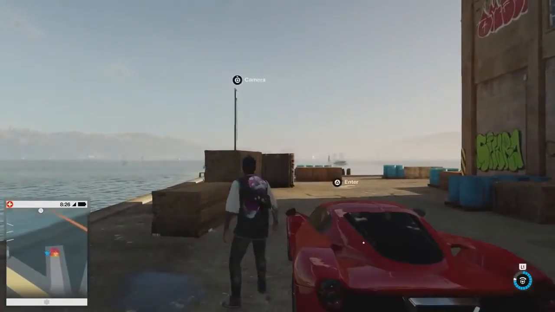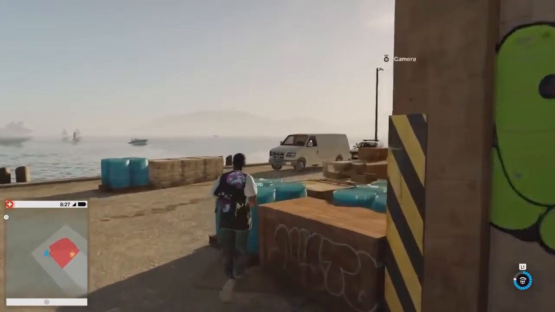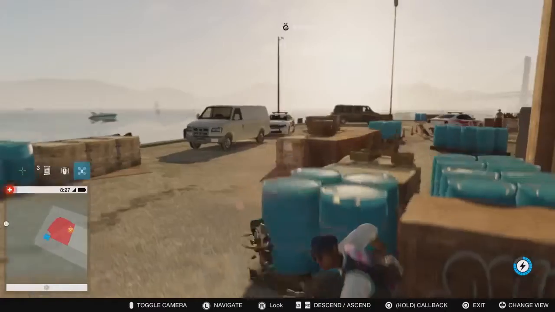Operations in Watch Dogs 2 are almost always a free approach, so you can go after the objective from any direction. Let's start by getting into cover and scouting our enemies and see if we can spot the objective. From there, we can make a plan of attack. We can launch our drone and scout the area.